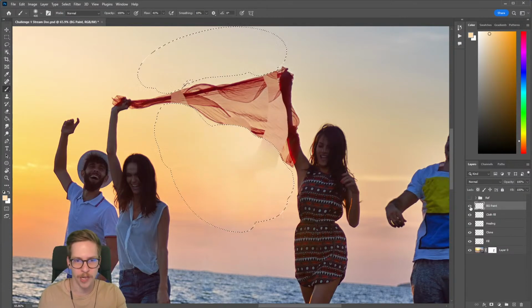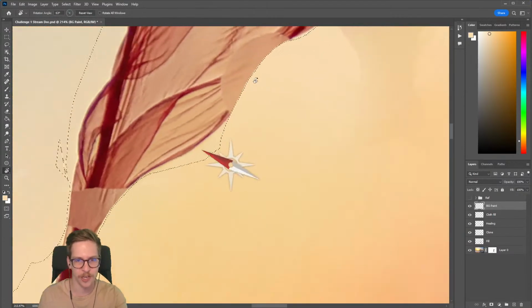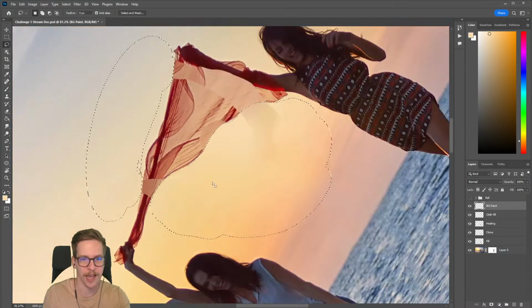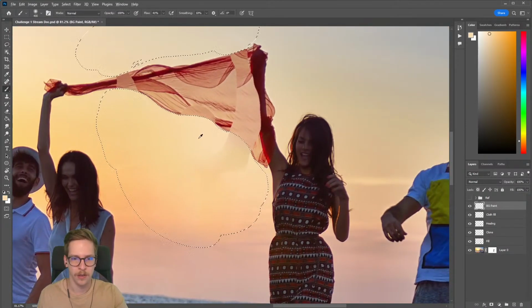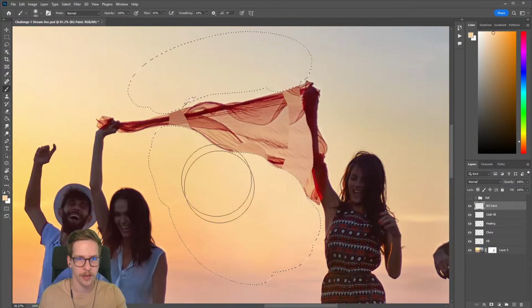Now, one thing I do want to be careful of is, since I have a selection here, I probably want this up against the cloth. Otherwise, we could get a hard edge because of the lasso tool selection. But I'm just going to do a few of these. I'm kind of clicking, sampling, clicking again, just trying to blend these two tones together in a more natural way.